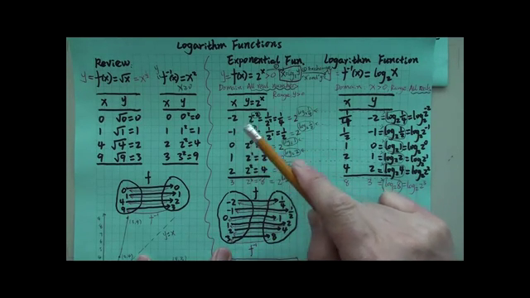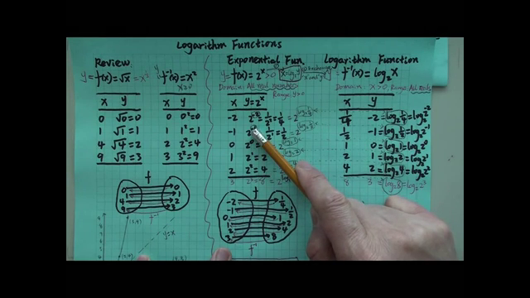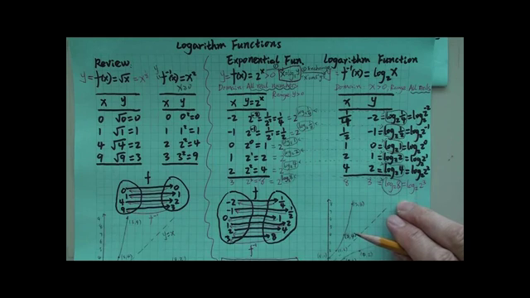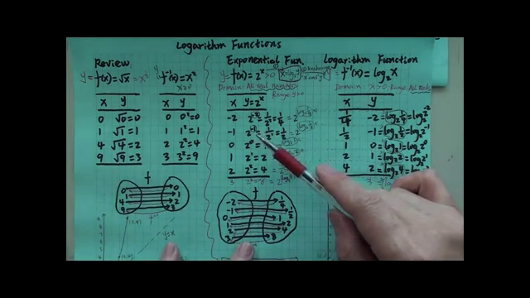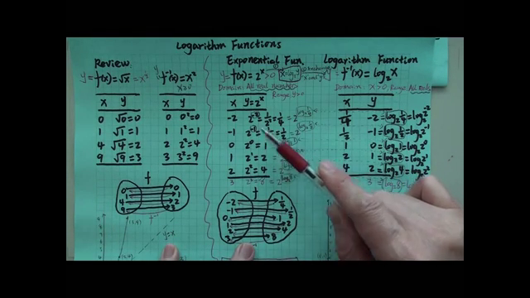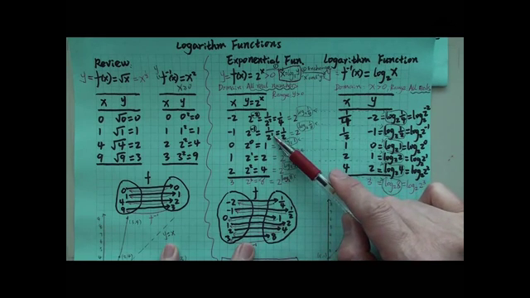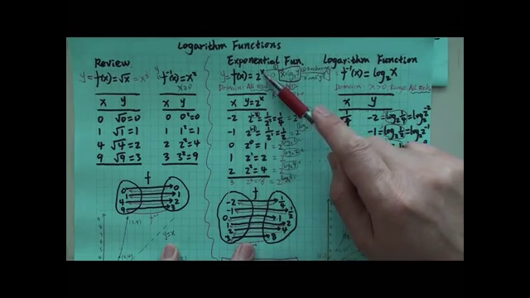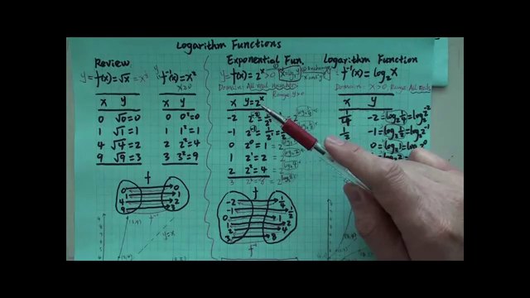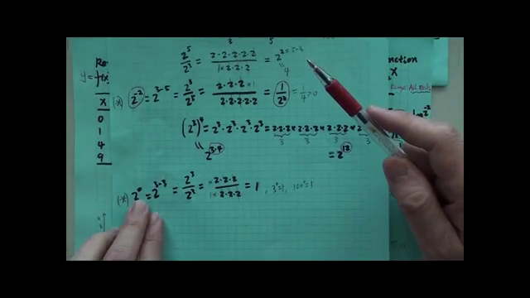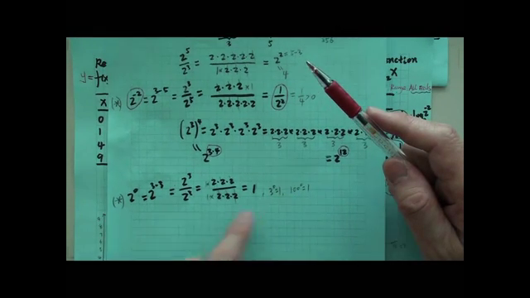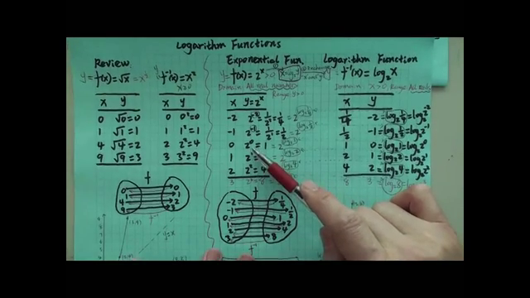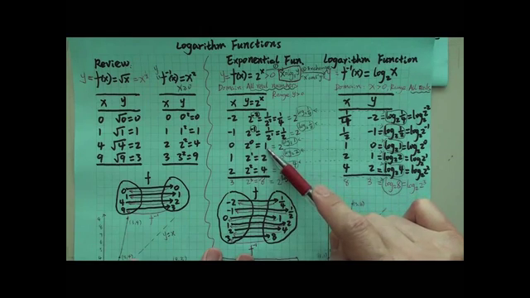x equals -1, 2 to the -1. To delete the negative sign, you need to have a numerator 1 upstairs, and then downstairs you still have the base 2 and the exponent 1, but it's just positive. And we know 2 to the first is still 2, so that's 1/2. If you input 0 here, 2 to the 0, remember that's what we reviewed. Any number to the 0 you get 1. 3 to the 0 is 1, 100 to the 0 is 1. The reason is right here. So any number to the 0 is 1. Here we have 2 to the 0. That's 1. Actually 3 to the 0 is also 1.